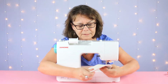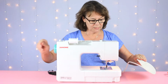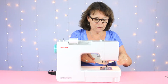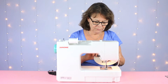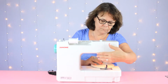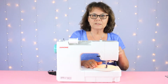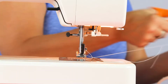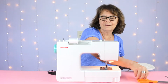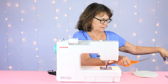Now at this point, I want to check to see if there's any spots where I didn't catch both sides of the rope, and I see one here. So I'm going to go back through, and I see another one right near the beginning. So I'm going to put this back in my machine, and I'm going to catch those and sew those together before we start building the sides. There, I think I've got them all, found all the areas that needed reinforcing.